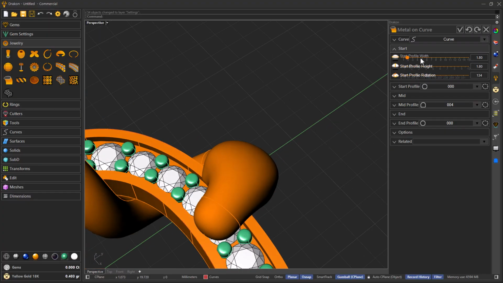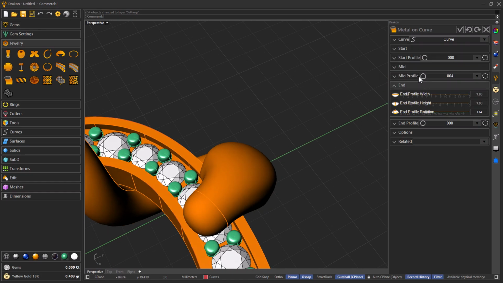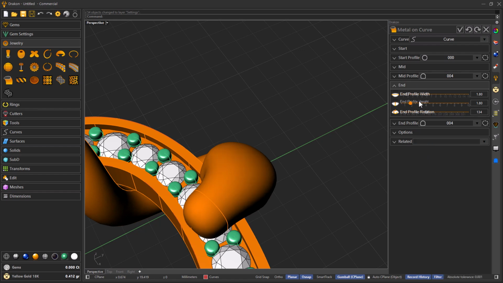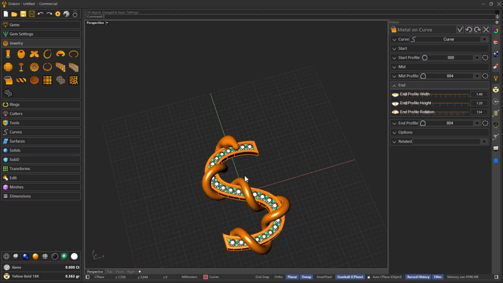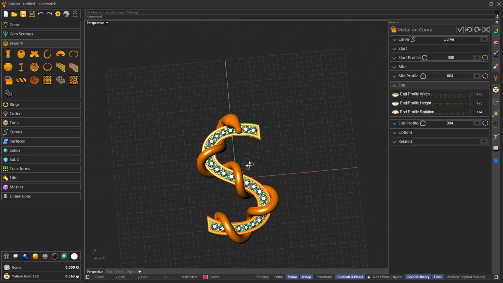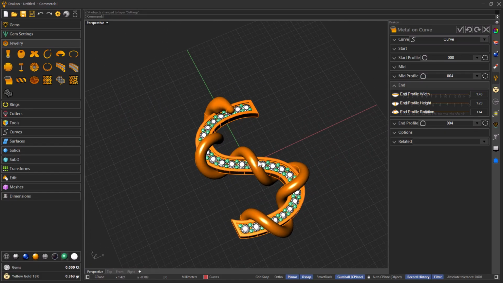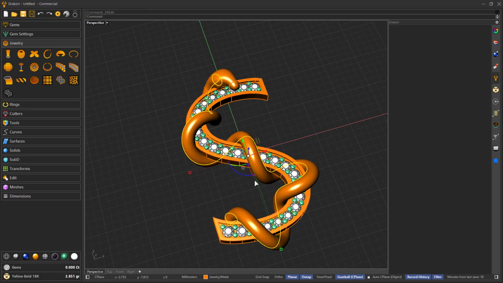Let's use here for the extreme part, the end part, the same profile and use height and width smaller. Okay, so this is the idea, but we will want to create here another thing, which is edit this one to make the tail a little bit thinner.